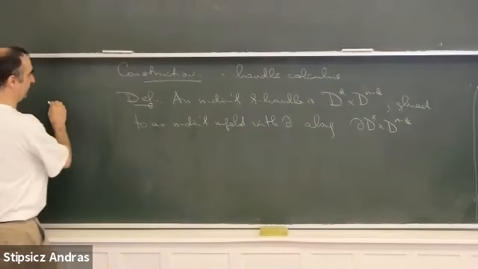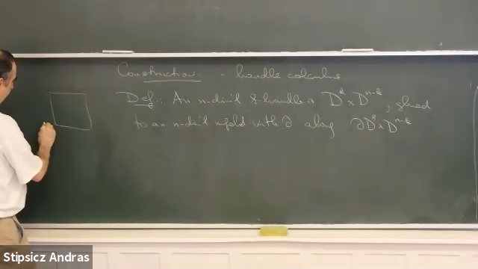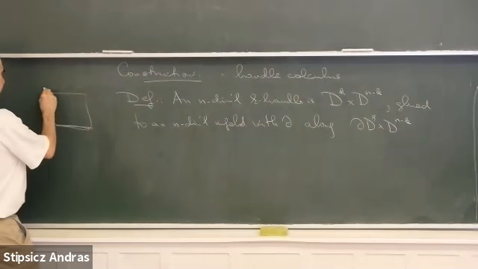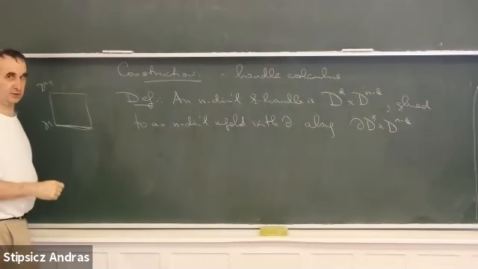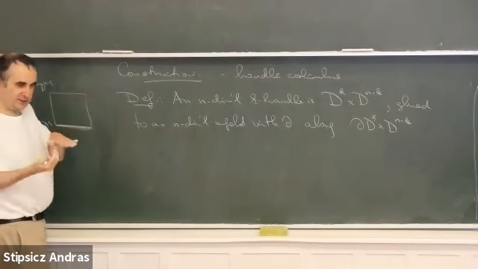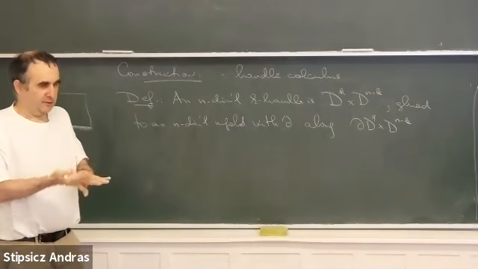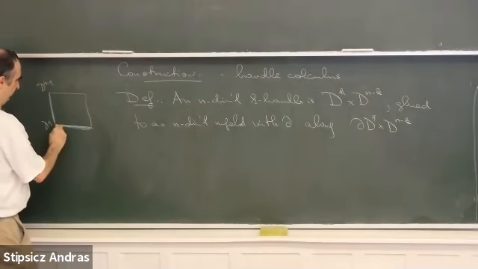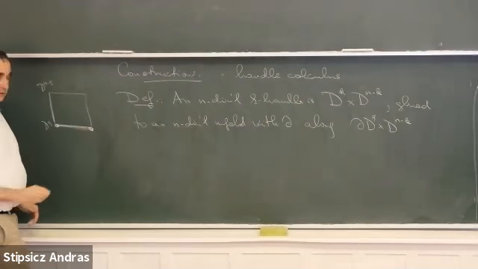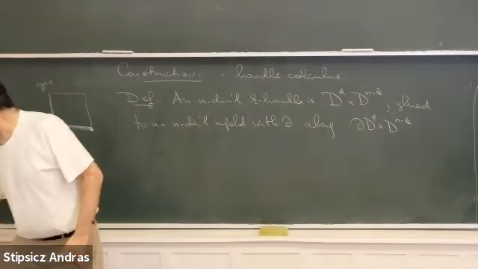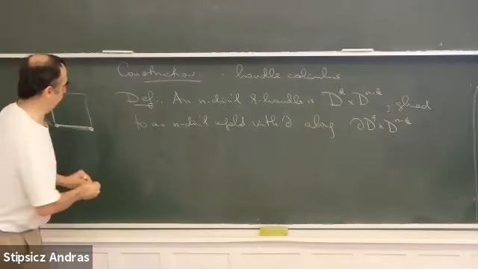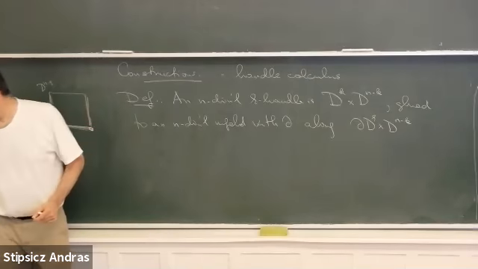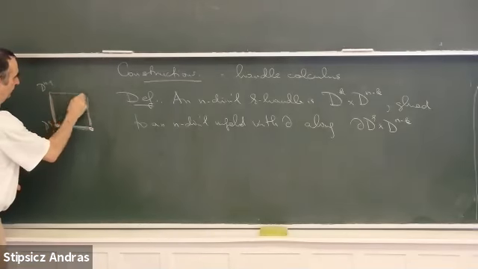So if you would like to make a picture of that, then it's like D^k in this direction and D^(n minus k) in the other direction. So there is a k-dimensional disk, and it is sort of upgraded to an n-dimensional manifold, and we just take the boundary of D^k, and we glue along that boundary, along that portion of the boundary. And we will not touch this portion of the boundary.